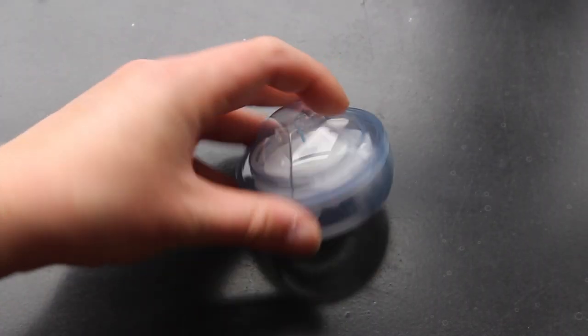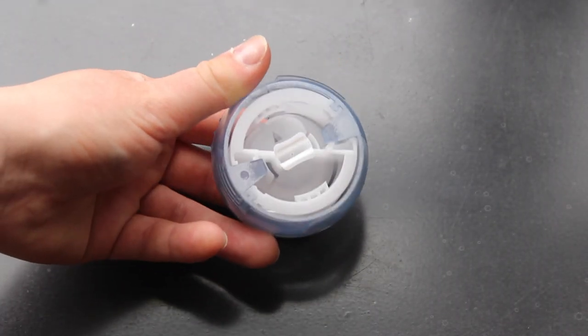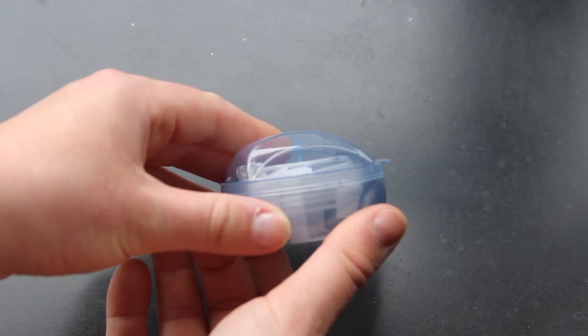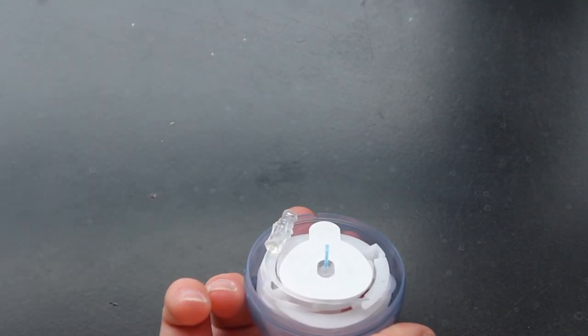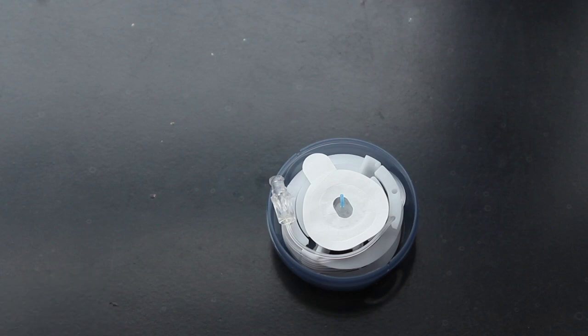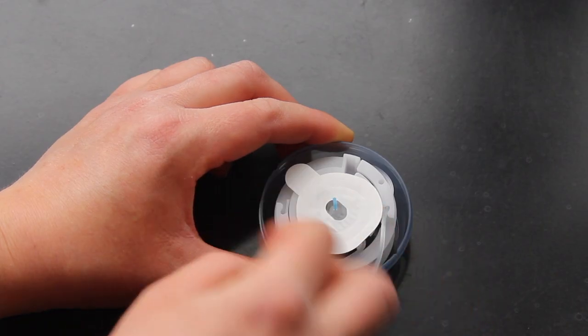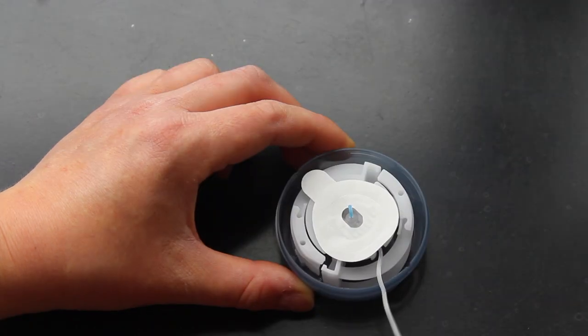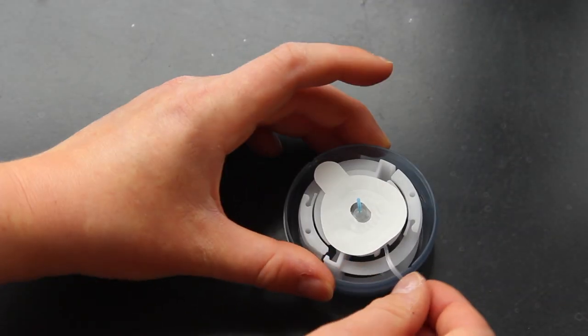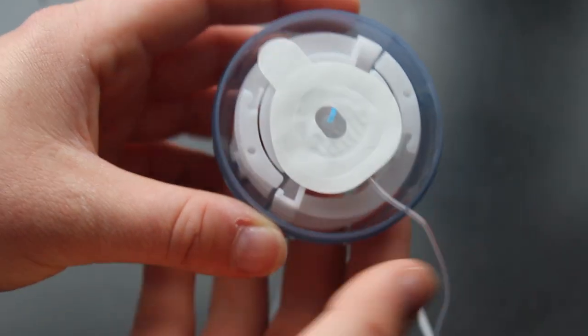So this is the insertion device. As you can see, it looks kind of scary, but it's really not that complicated. We're going to pull up on this lip here to take the top off. This is just a sterilizing piece. The next thing we're going to do is unwrap this tubing all the way. It's wound a few times. You're going to want to make sure you get it all the way, and then you can slide it into this little dip, which will hold that tubing in place.